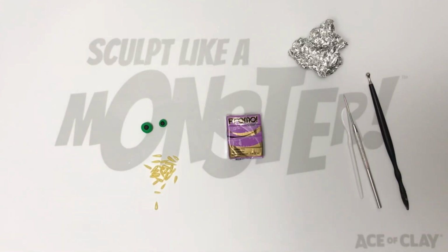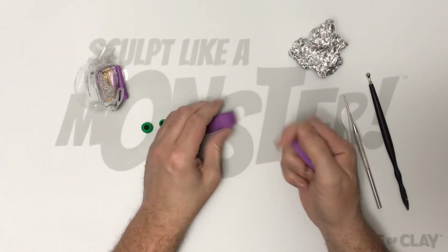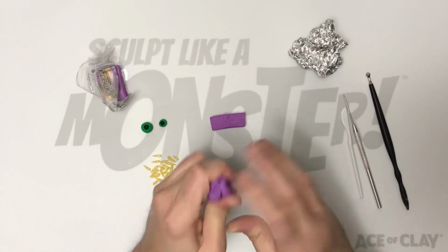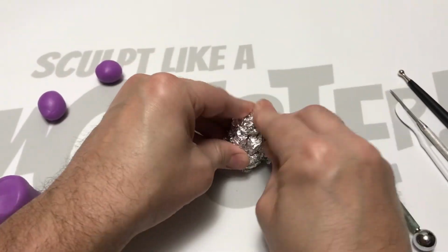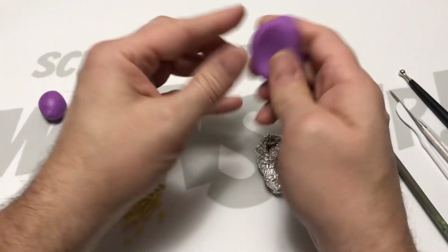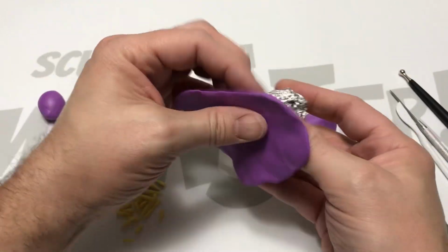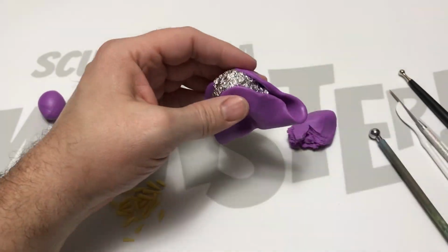The first thing I'm going to do is take a block of Wisteria Premo Sculpey and soften it up so I can use it for my little sculpture. Now I'm taking some aluminum foil, just getting a basic shape for my monster, doing an indentation for the mouth. I'm going to take my softened up clay, work it in my hands and spread it out so I have a nice little layer of it that I can wrap around the foil.